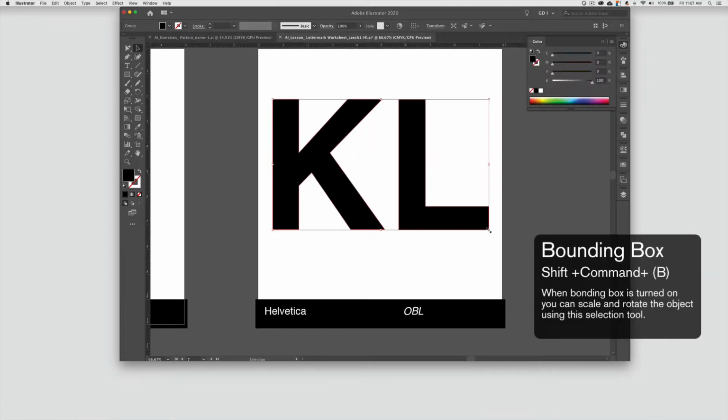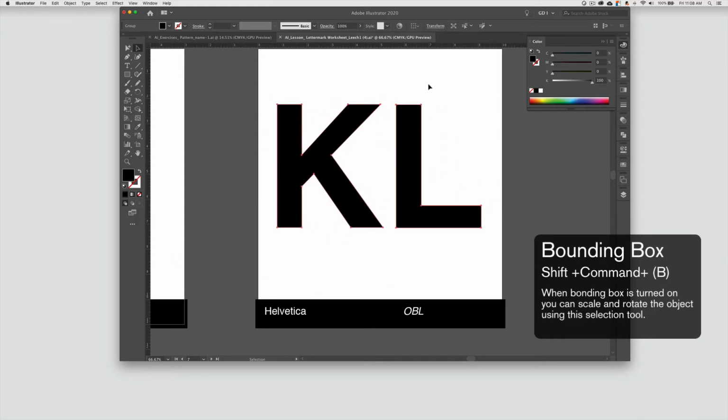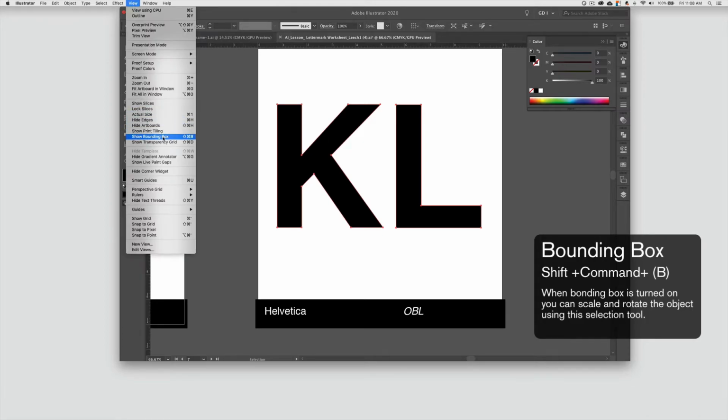So we have been using what is called a bounding box to scale the letters. You can use it to rotate. And if you don't see that box around it, you have it turned off. Right now, all we can see is the anchor points around the letters. I can move it around the page, but I don't have the quickness of rotating it and rescaling it. So it's nice to have that on. So I'm going to go back and put on my bounding box.